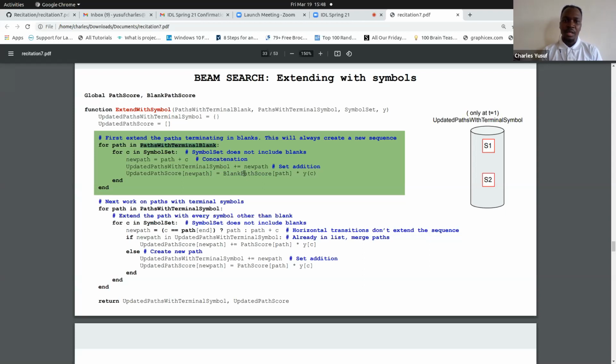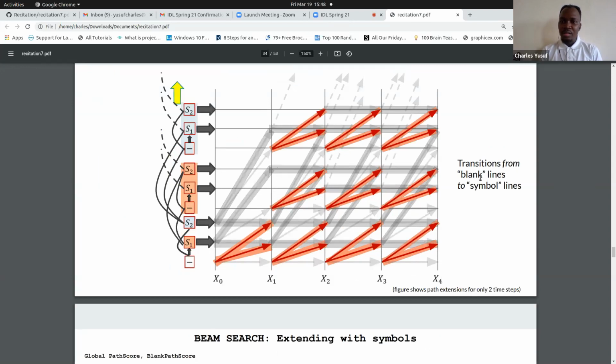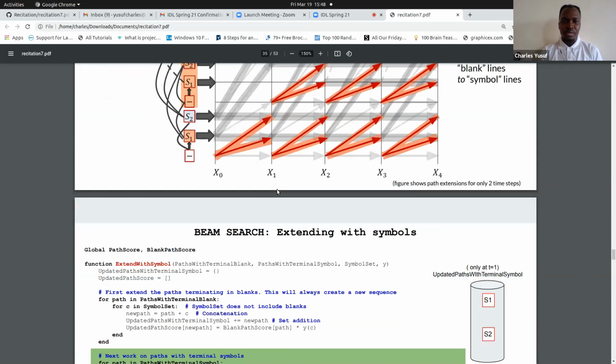But this time we're updating it with the probability of that symbol at this particular time step, t equals 1. This is contrary to what we had before, which would transition from blanks to symbols. So this is pretty intuitive.